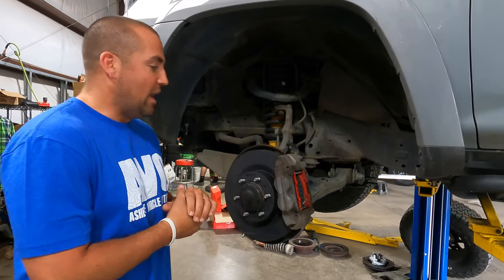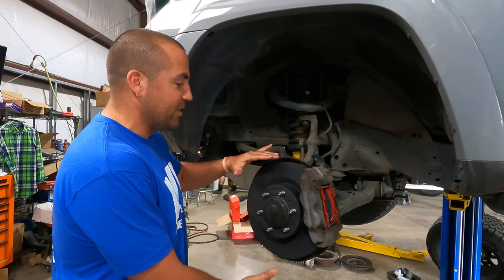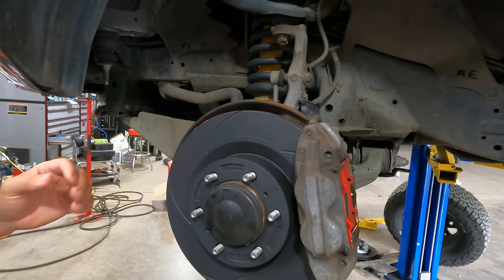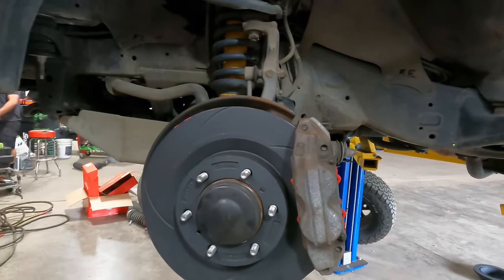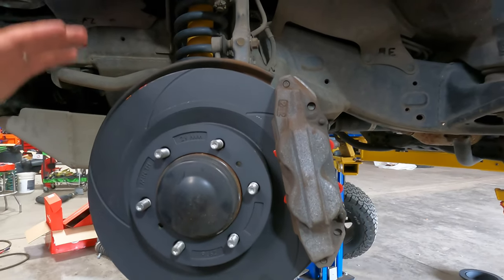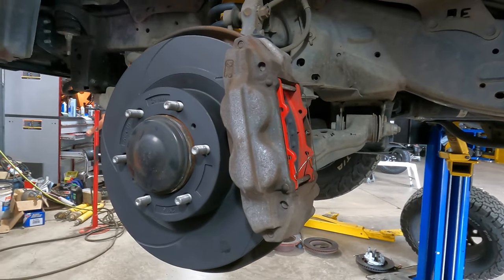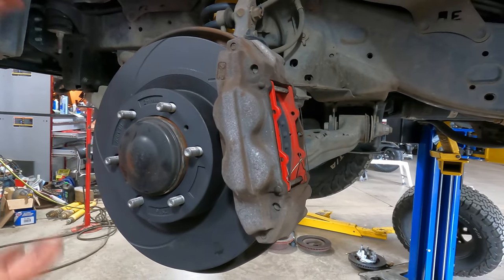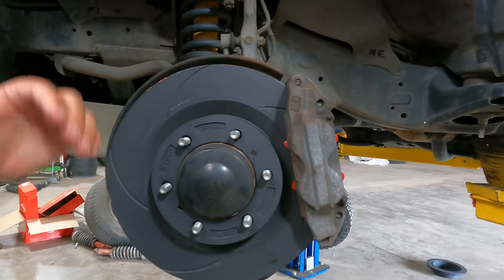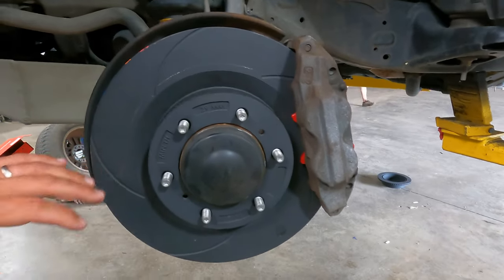And so with the kit, the first thing that's very obvious to see is you get a new Powerbrake rotor. This rotor is built exactly the same as the Stage 1 rotor, but it's in the factory overall diameter size. So you get a factory size rotor. We don't have to cut the back plate out on this like we have to with the larger rotors on a Stage 1 kit, but this is the same compound rotor you get from Powerbrake on their bigger kits.